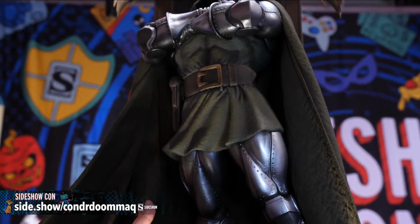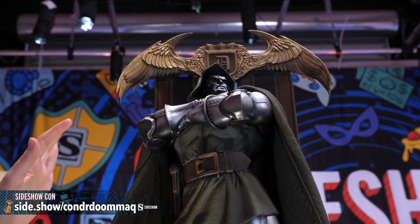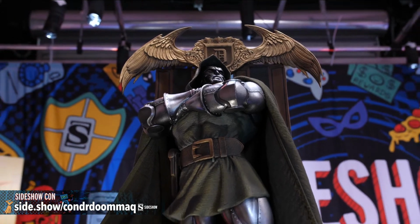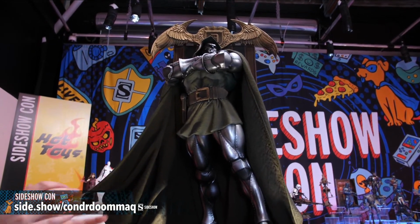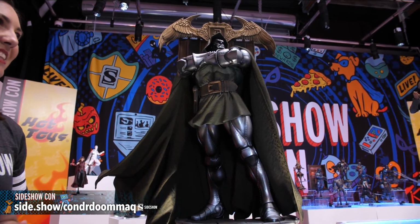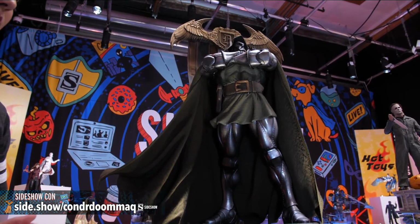And then those beautiful armor pieces with the rivets throughout. I mean, they didn't skimp on making it look like this was his cobbled together armor with those rivets and the different pieces of the armor that are layered over his body. I like that you mentioned earlier that it felt like we were at a Doom rally because of the flag going on behind him, but also this podium just adds to that, and his pose.